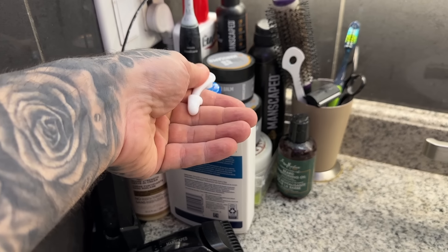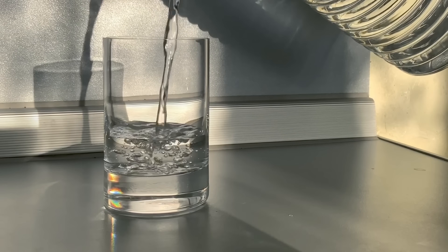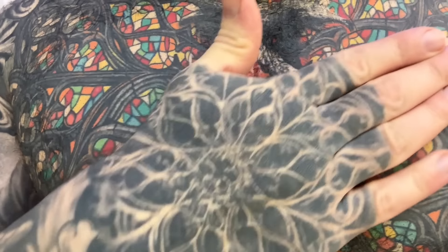Tip five — and the simplest one: moisturize the area and drink more water. Just by hydrating your skin it will make the tattoos pop a little bit more. It won't be anything crazy, but you will definitely see a difference. You don't need to drink a crazy amount of water — just add an extra glass to your routine, moisturize after your shower or after a hot sunny day. Doing this consistently will help make your tattoos look a little bit better overall.